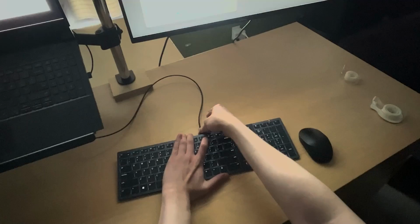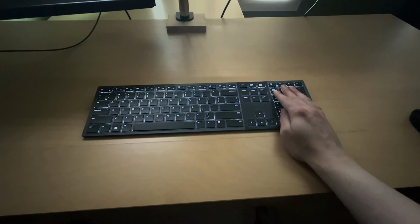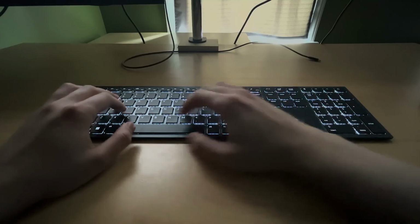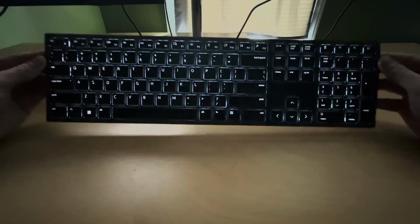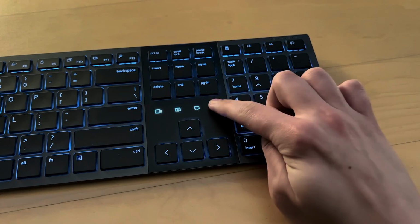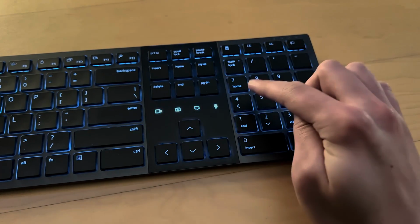So, that's my review of the Dell Premier Collaboration Keyboard. It's backlit, rechargeable, has multiple Bluetooth connections, smart hand detection, video call touch controls. It's not exactly perfect, but honestly, in my research, I have not come across any keyboard that I think is anywhere near as good for just casual daily use. To be real, I don't really use Zoom, but I guess it's nice to have, and who knows, maybe I have reason now to use it more since I have a nice fancy keyboard for it.